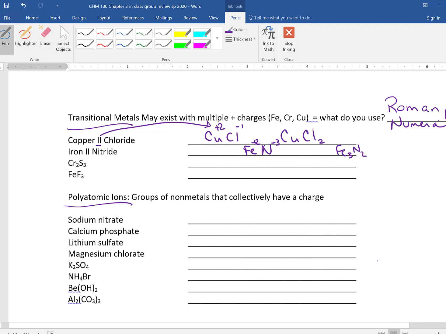Now in this one, you've got the formula, so you really got to work back and figure out what's the charge on the chromium. So if I know the formula, I know what the name of this would be without the Roman numeral. So this is chromium sulfide. But I need to know if it's a +2 or a +3.